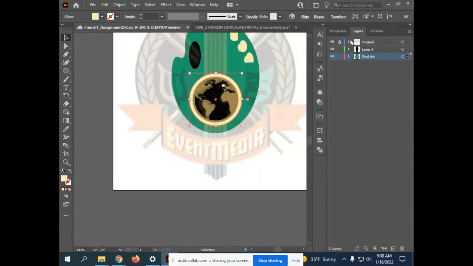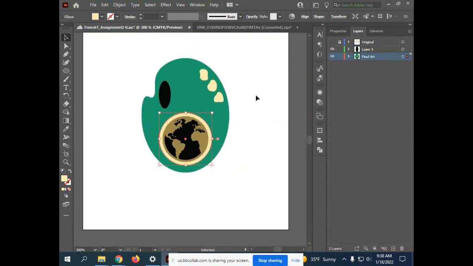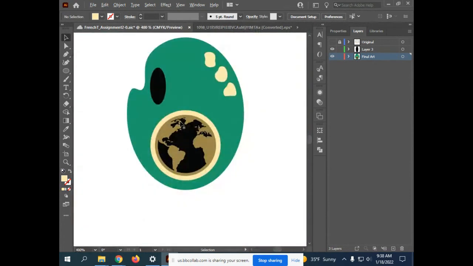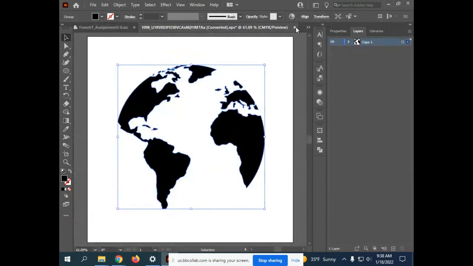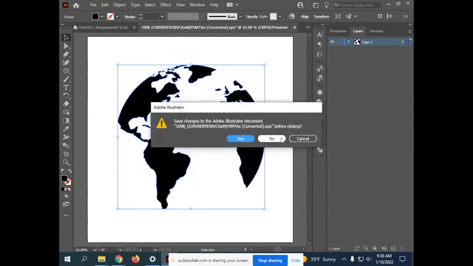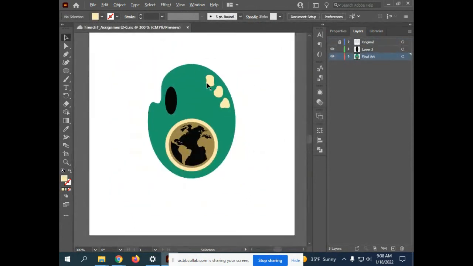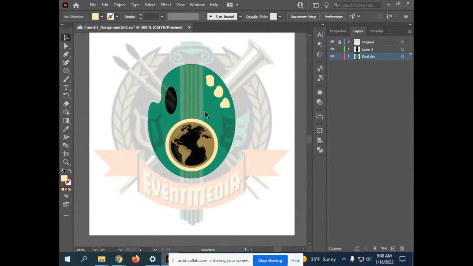And then let me zoom out. Turn off the original. And that looks pretty good to me. So that saved me a whole bunch of time. So thank you for coming, globe drawing that someone else did. Don't need to save it. And now that's saved in there. And we've got at least that much done. So we've got at least the globe palette thing done.